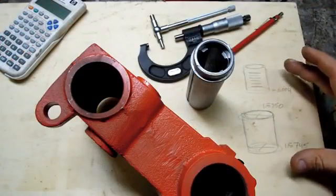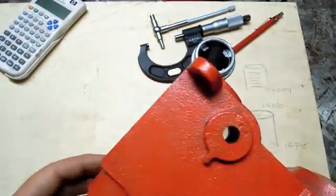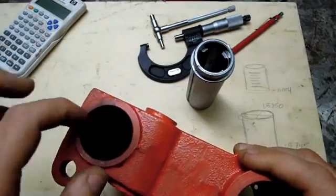So these numbers didn't turn out as bad as I had expected. The bore is surprisingly consistent. I mean, it looks like it was done in one operation all the way through to the bottom. It's not the smoothest surface, but it's consistent.